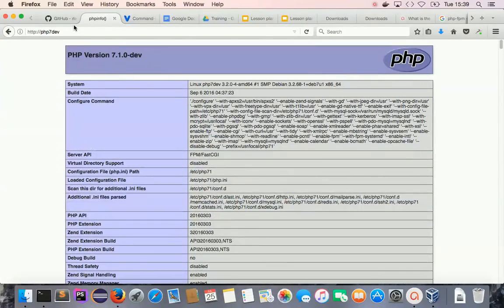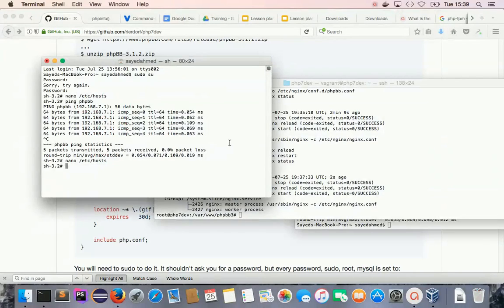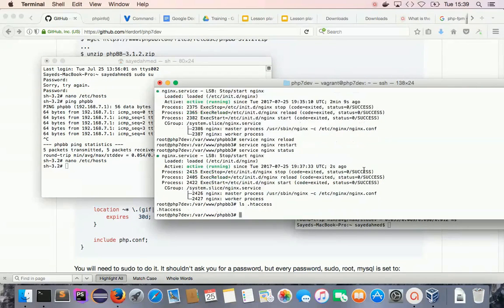Okay, so what can it be? It can be that the path is there for sure. Not sure if there is any htaccess.